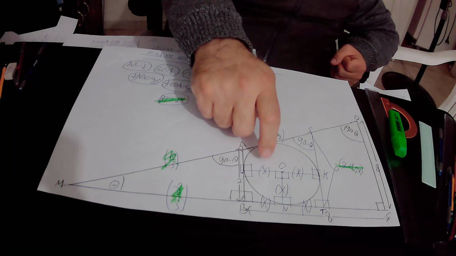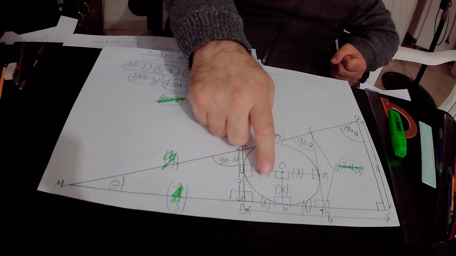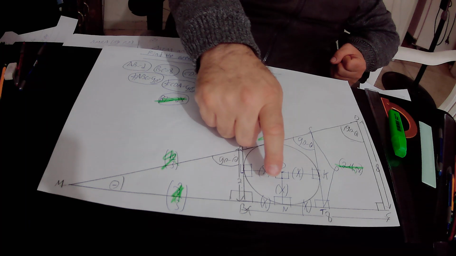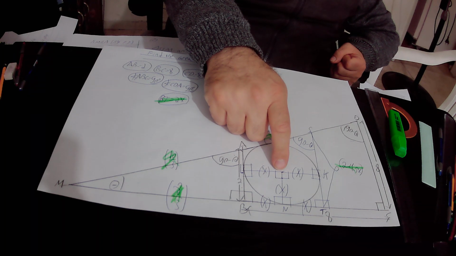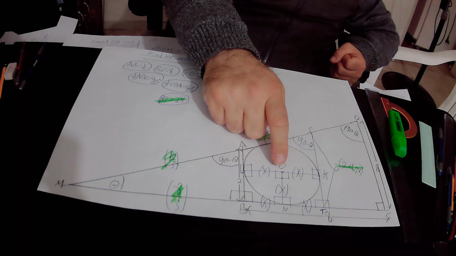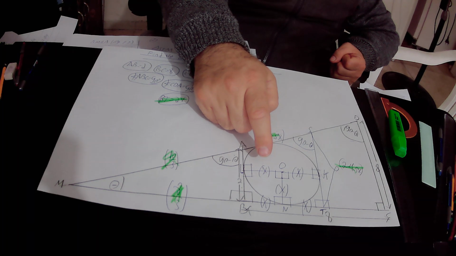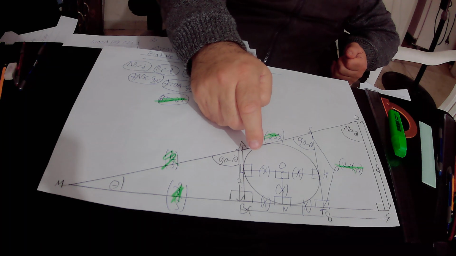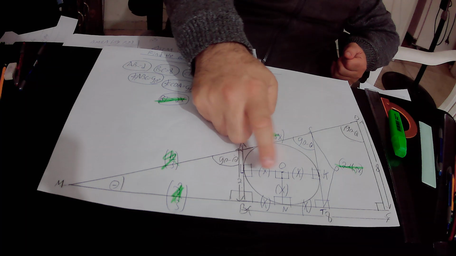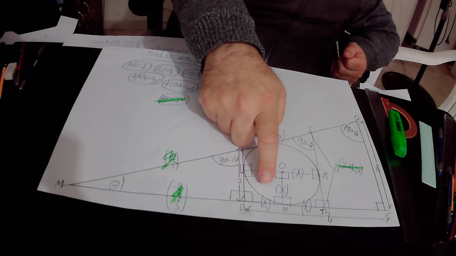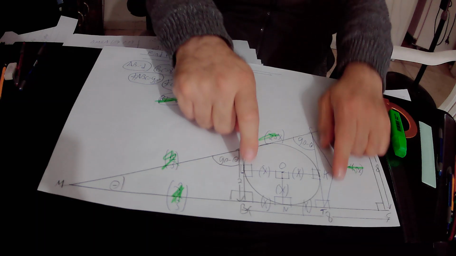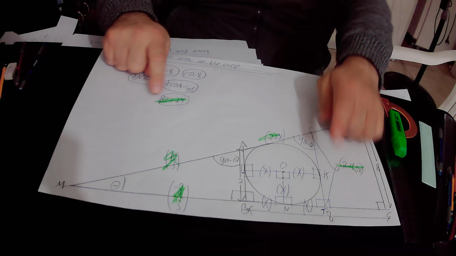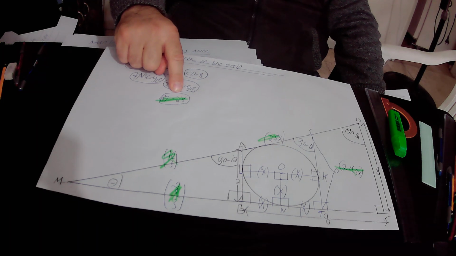Likewise, repeating the same process in this small quadrangle LOBN, we have 1, 2, 3 right angles, therefore the fourth angle must also equal 90 degrees. So this quadrangle that has 4 right angles, we can relate to it as a rectangle, and we know that the opposite sides of a rectangle are equal to each other. That is to say, side LO equals side BN, but LO equals x, therefore BN must also equal x. So in conclusion, we found out that the length of line segment BT is x plus x, that is 2x. Here, BT equals 2x units in length.